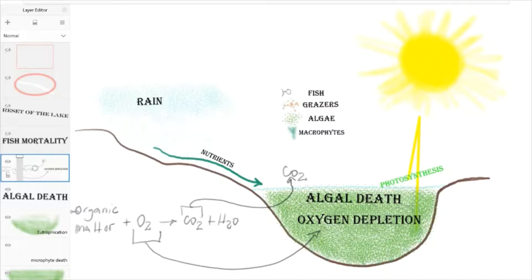Our organic matter that has been produced by algae is now decomposed to CO2, carbonic gas, carbon dioxide, which is in the form of gas. So it leaves the water into the atmosphere. But that doesn't come at any cost. The cost for decomposing organic matter to CO2 uses oxygen. So the bacterias breathe oxygen from inside the lake to degrade organic matter. And the consequence of it is that the levels of oxygen inside the lake, they drop drastically. This drastic drop in oxygen inside the lake is what we call oxygen depletion.